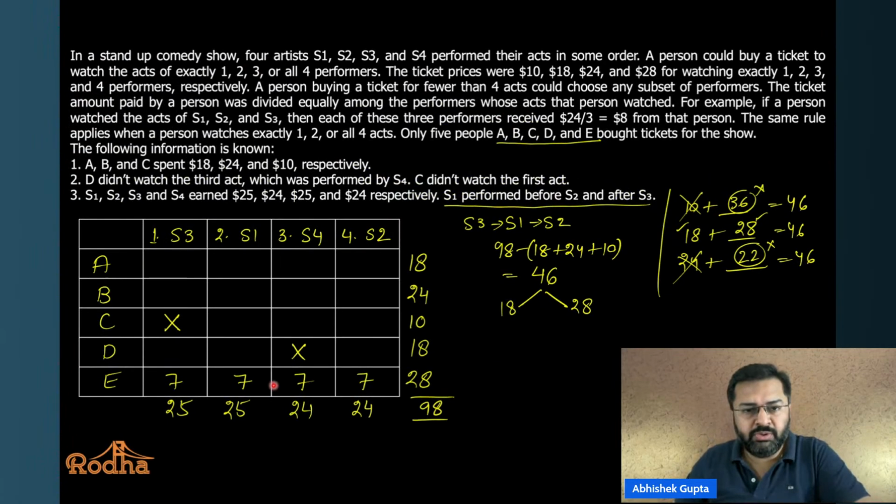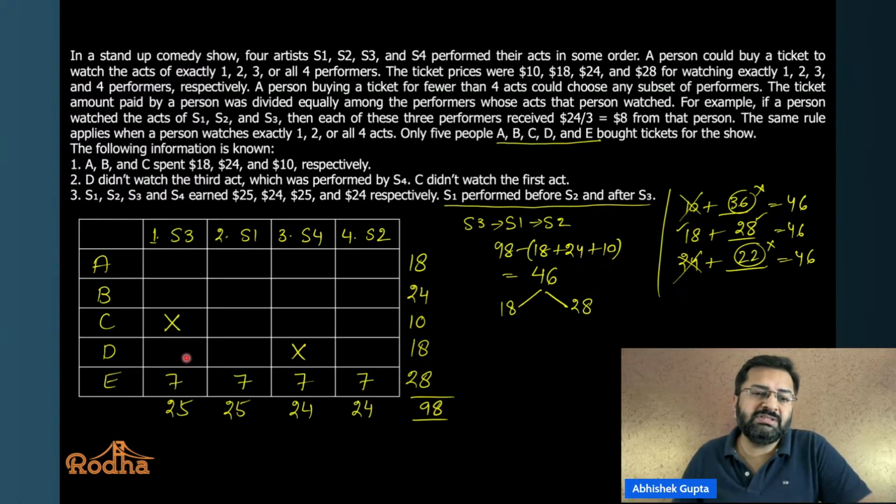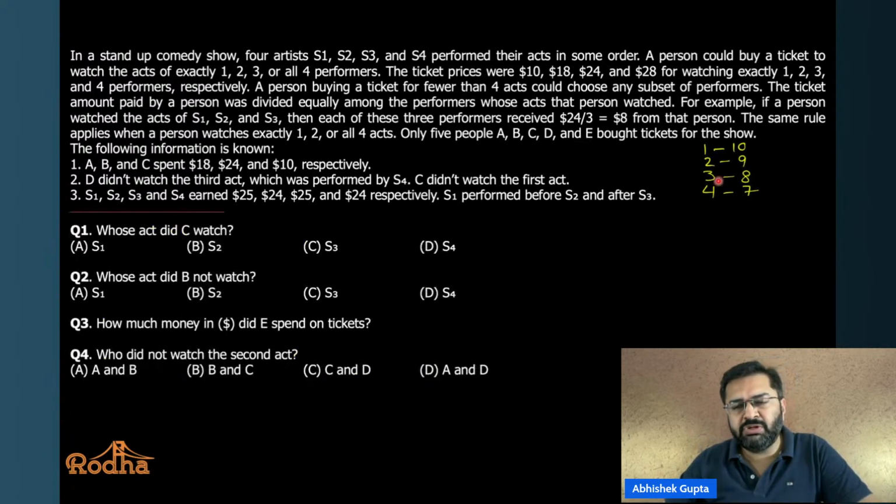Right. Now you have caught this and it has made your job easier, because now when you realize this, all these numbers are to add up to these values. So whatever these cells are, I still don't know. There can be some crosses here as well. It doesn't mean that if this is crossed, we'll have all the numbers here. In fact, there'll be one more cross at least, because all the numbers would be of this form only: 10, 9, 8, 7. Anybody cannot pay less than 7, cannot pay more than 10. You know the reason already.